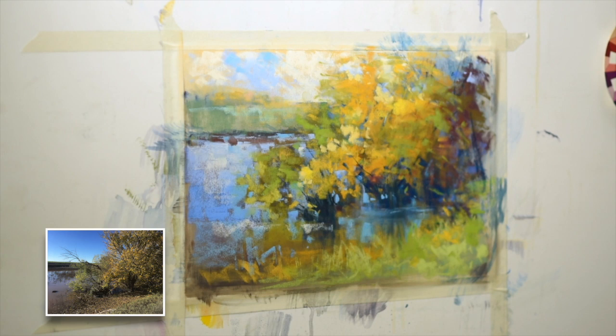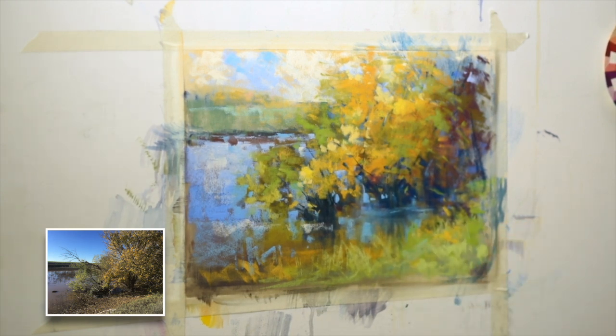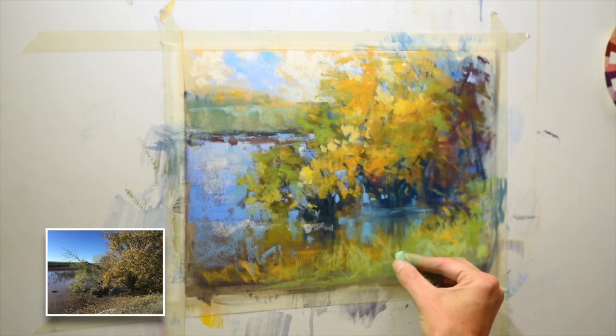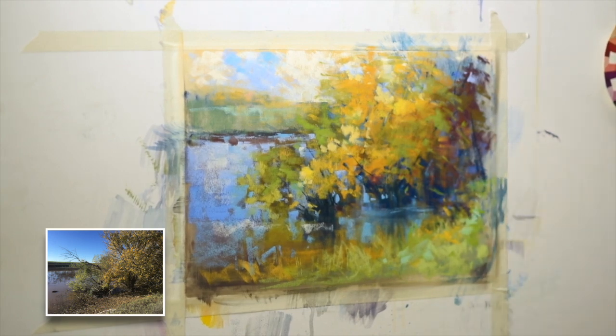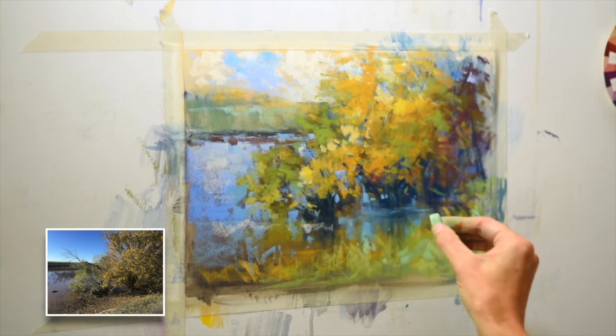I'm stepping back. This is actually the part of the piece where I'm slowing down, I'm stepping back, I'm squinting my eyes. What does the piece need? How is it coming together in a cohesive style? How are the edges? How are the shadows? How is the value range? What do I like about it? What do I not like about it? What areas of the piece are working and what aren't?